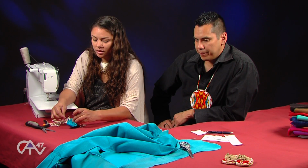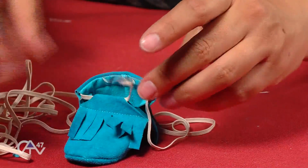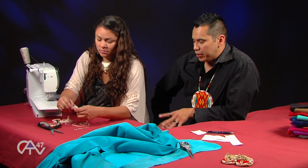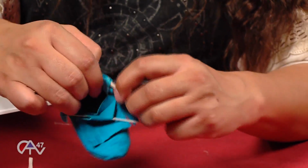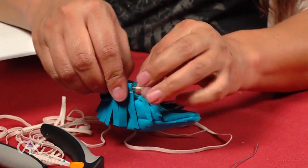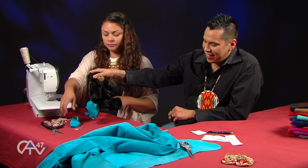And then we're gonna go through the tongue. And then we can pull it off of there. Usually, when I work with elastics like this, I'll use a lighter to burn the edges, that way I know the knot will never come out and it's kind of permanent too. Yeah, that's a good idea too. And then I kind of push the knot into the hole so you can't see it. It's not as lumpy. If I can get this one through there. Our Muppet moccasins are done. There you go.